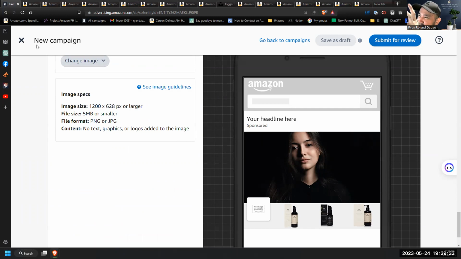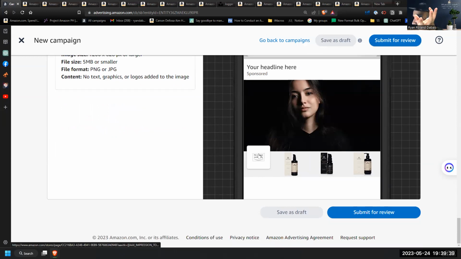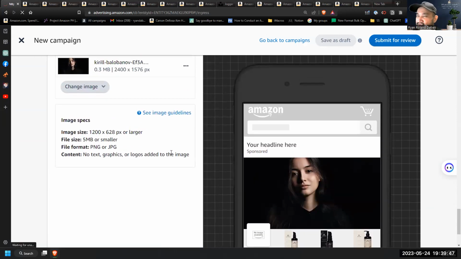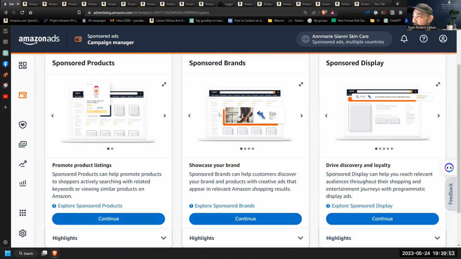Much the same with a good headline. You have a well-crafted headline, should be makaka-hook talaga ng attention. That's how your ad will win. Okay, so we are done with sponsored brands.